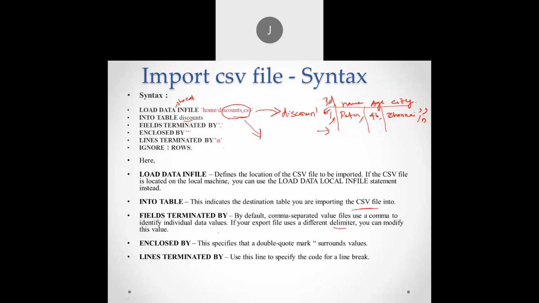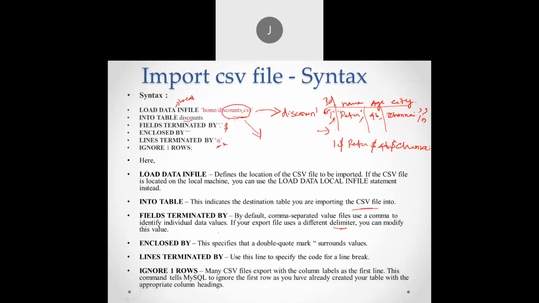If your export file uses a different delimiter, say for example, if it is all delimited by dollar, Peter dollar 46 dollar Chennai, then you have to give the delimiter as fields terminated by dollar. Enclosed by specifies that a double quote mark surrounds the value. It is all surrounded by quotes. And lines terminated: each line will be terminated by the new line feed. And ignore one rows: many CSV files have the column labels as the first line. In order to ignore that, we give ignore one rows.